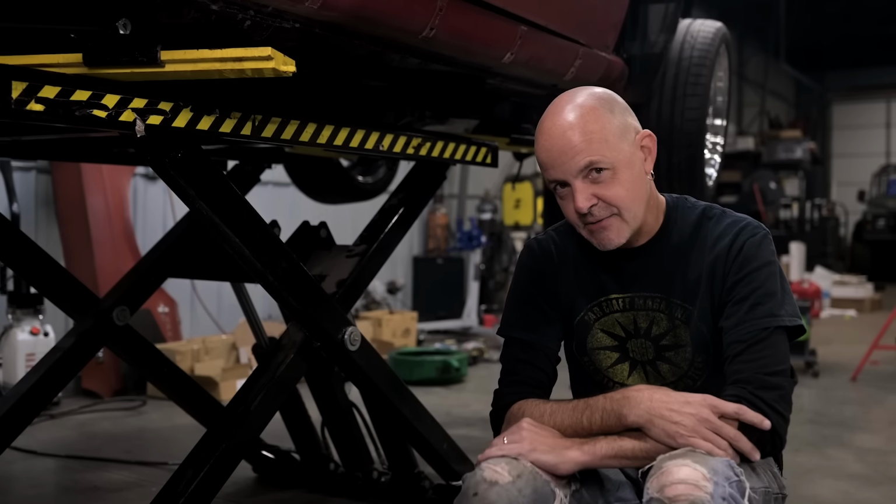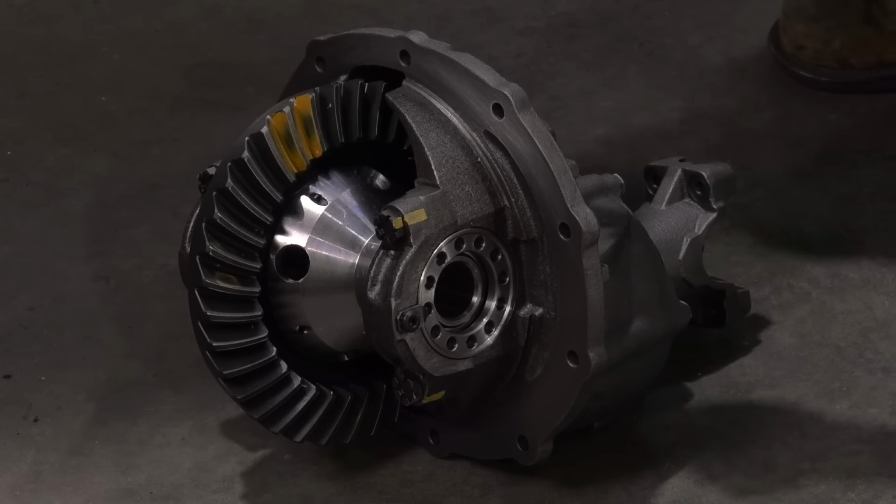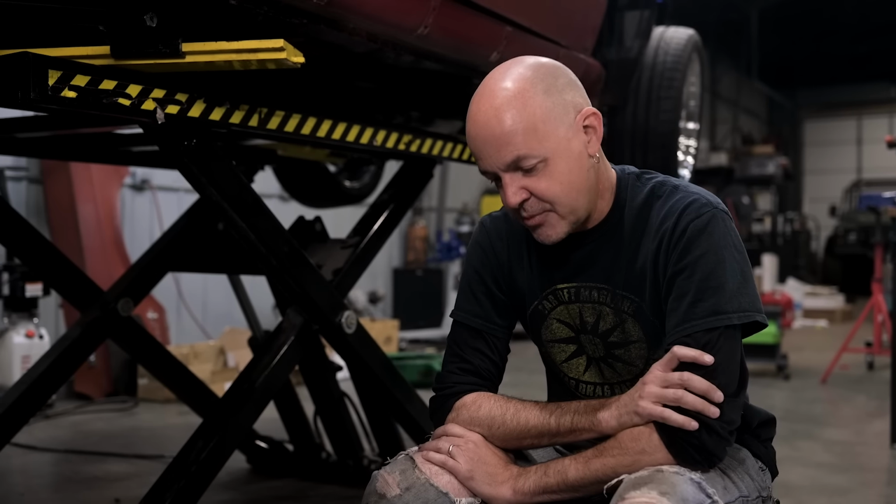We are just about ready to put the center section for our Ford 9-inch in. This is a Quick Performance. They set it up for us. You can see the pattern of the teeth here. It's gonna give us quiet operation, not gonna make a bunch of noise. We got 3.50-to-1 gears in it and a limited slip differential, so we'll be spinning both tires, not just one.